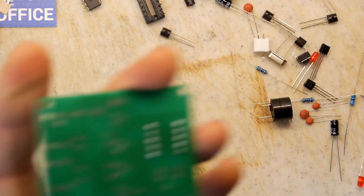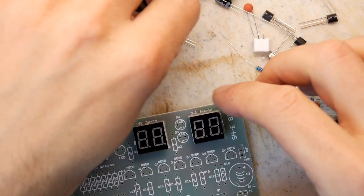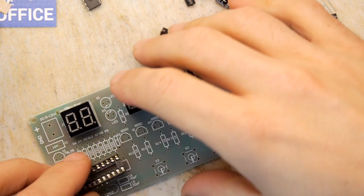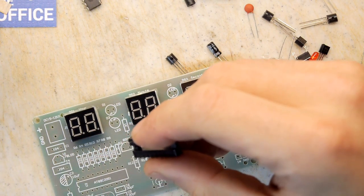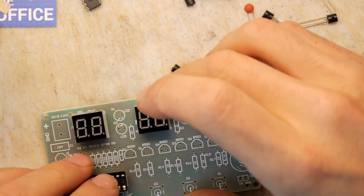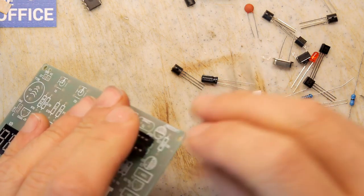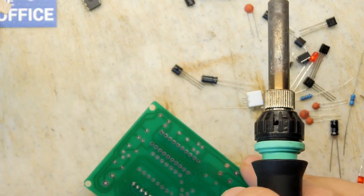Right, side cutters nicely trimmed off all of those now. Yep, they're good. Let's get this chip carrier in. So you've got three switches there. It'll be interesting to see how they've wired these up, if it's hours, minutes, seconds adjust, or if it's far more complicated with menus and things. Hopefully not too complicated, because we don't have instructions on that. Although even in the native tongue of the instructions, and I'm going to make a big assumption, say it's Chinese, because that's where I got the kits from, there are no instructions on that either. So it must be super simple. That's what I'm going to hope. So let's get this IC carrier in, very gently.